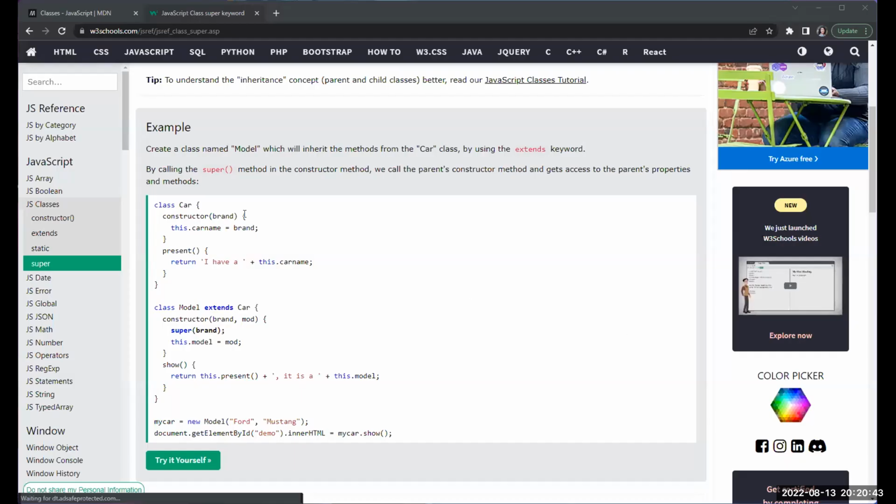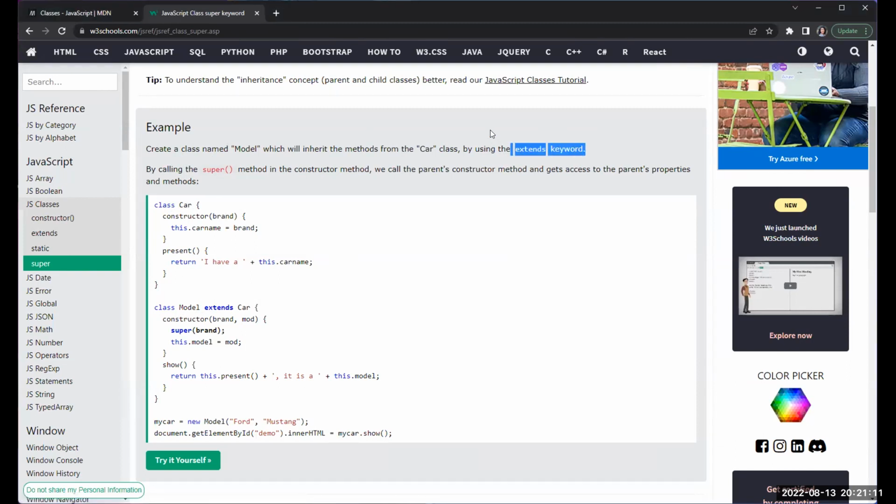So this is another instance where you can use it as well. If you understand the inheritance concept of parent and child classes, it makes it a little bit easier to understand the super concept. Create a class named Model. Here's the class, which will inherit the methods from the Car class by using the extends keyword.